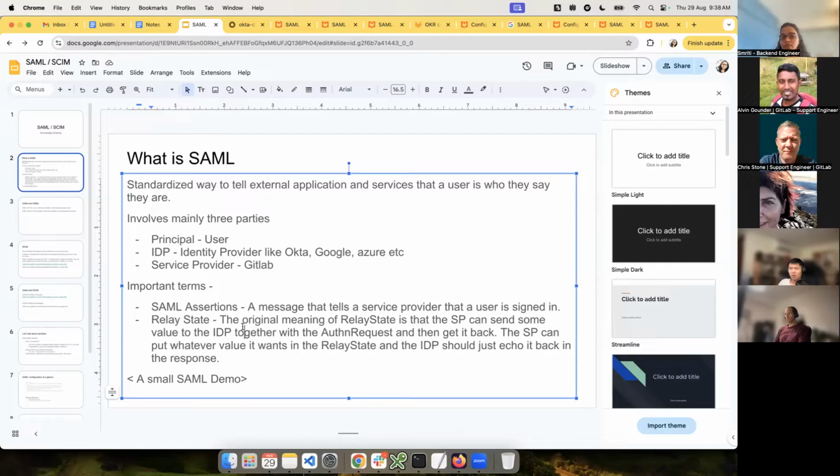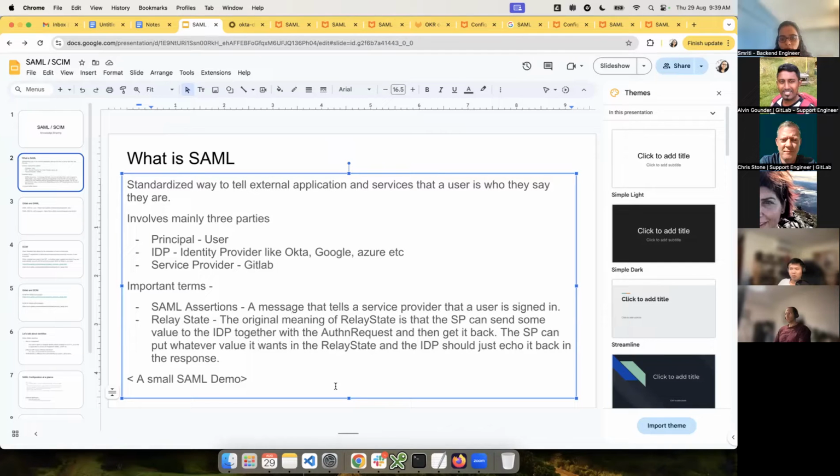In GitLab's case, we generally use relay state to store the redirect URL. So in case we don't want the user to be redirected to GitLab after the whole authentication process is completed, we store the redirect URL in relay state. It's not something that we encounter in day-to-day work. I think very few clients are using relay state, but it's there.